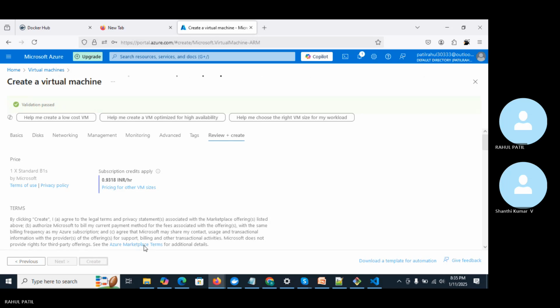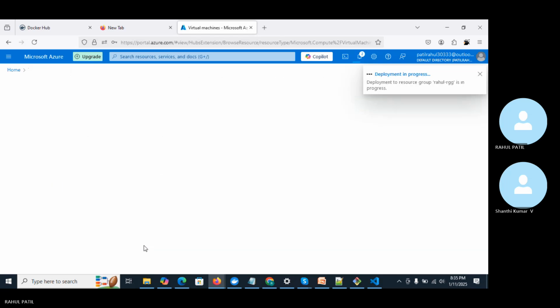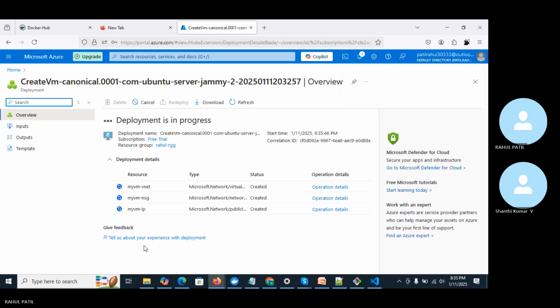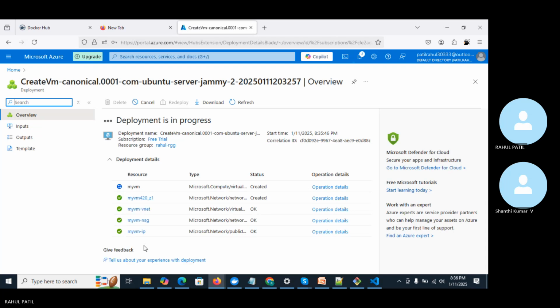Deployment process starts. Deployment is in progress.